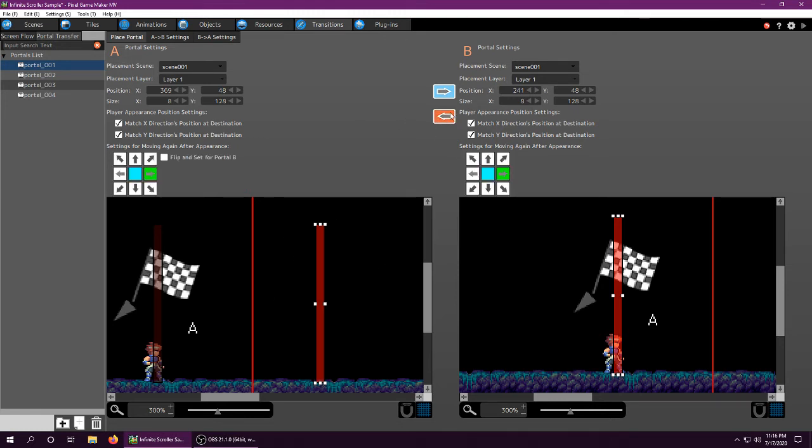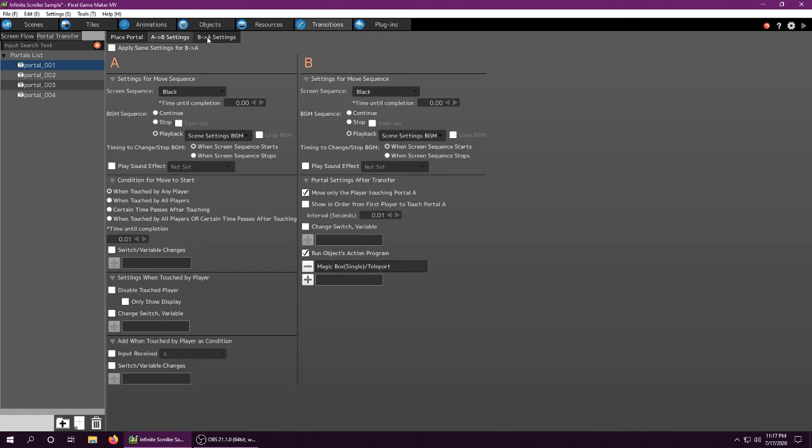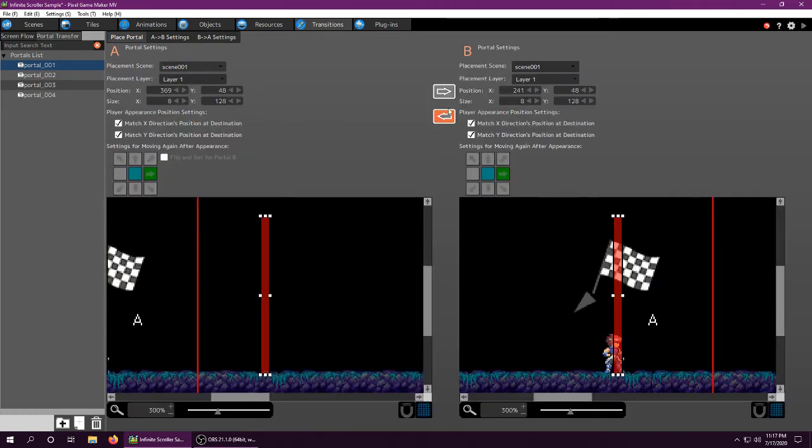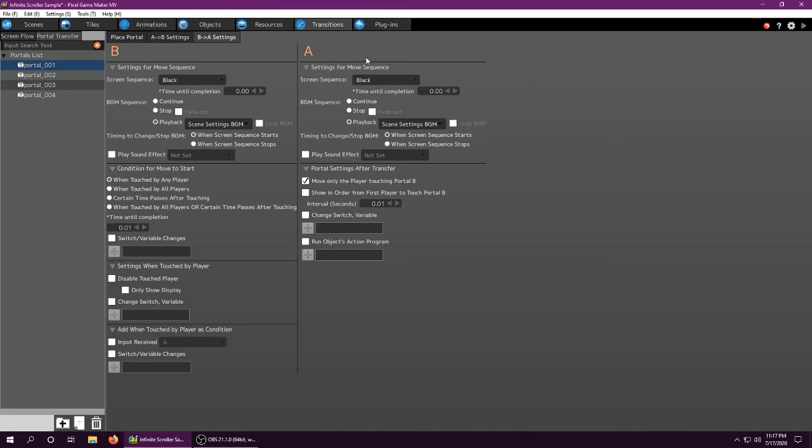And again, you want this to be gray because we only want this to be one way. We don't want to teleport back. I mean, this is the opposite of what we're doing, but you can see basically portal A is the one I used. You could, if it really bugs you that much, do it this way, and then you would just set portal A settings, or you would set these settings here instead. But we're doing it this way because I just wanted to do the first settings. So you can see here, we don't do anything.